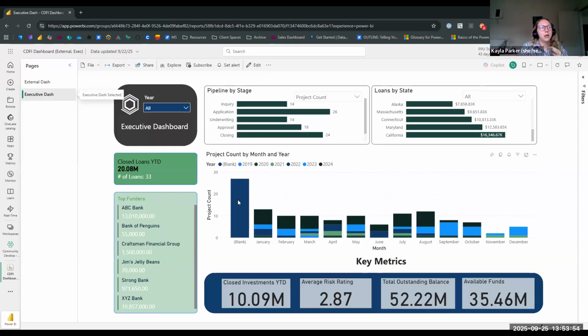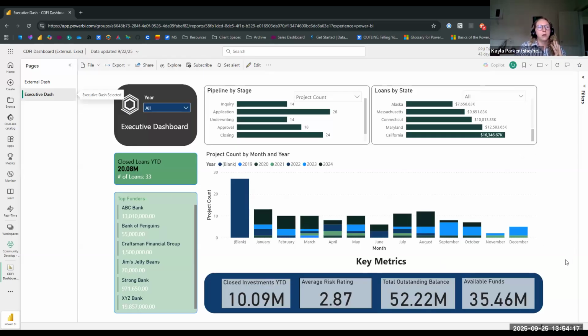And again, I'm seeing a category that is blank, meaning that this date isn't filled out. So that would be a signal to me of like, hey, let's go back and make sure we're filling in our application dates for all of our projects to make sure that we can do the analysis we want to in comparing, do we have slowdown periods throughout months, year over year.